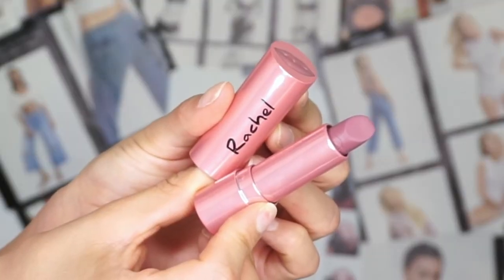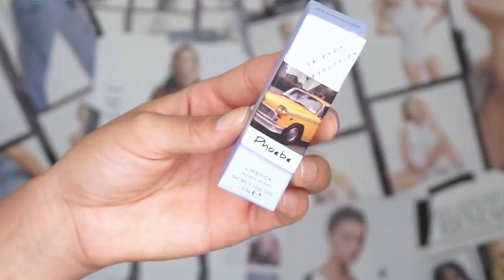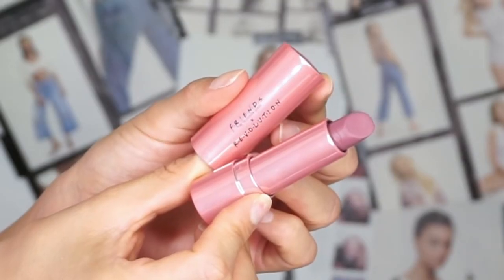As for the lip shades, I wish there were a little more wearable options, but I do love the color variety across all three — Phoebe, Monica, and Rachel were all so different from one another, which fits. For the soft mauve of Rachel, it came out a little more purple than I would have preferred. But this is definitely a collectible item for true fans — something you can cherish for a long time, especially at just eight dollars.